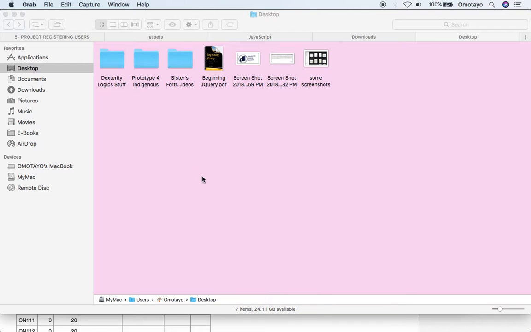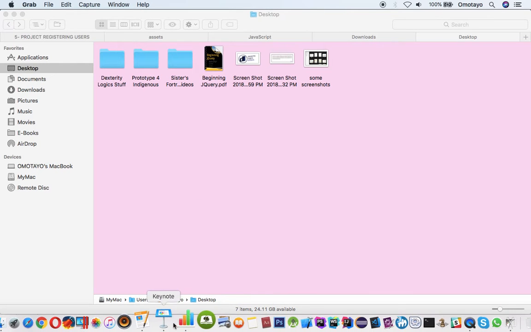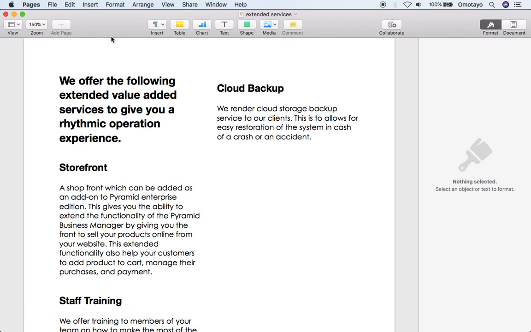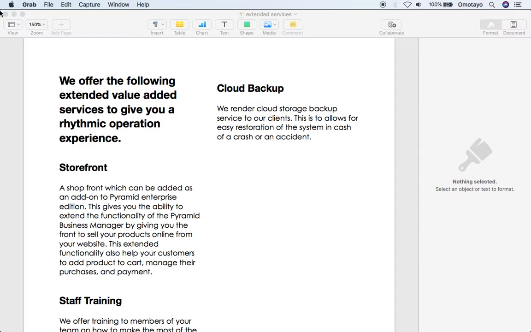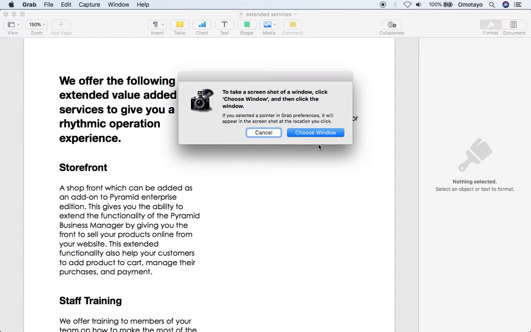I'll close this out, and then I want to screenshot a window. You go to the Grab tool again. Say you want to screenshot this whole window. Come to Capture, select Window. Now it will ask you to choose a window.